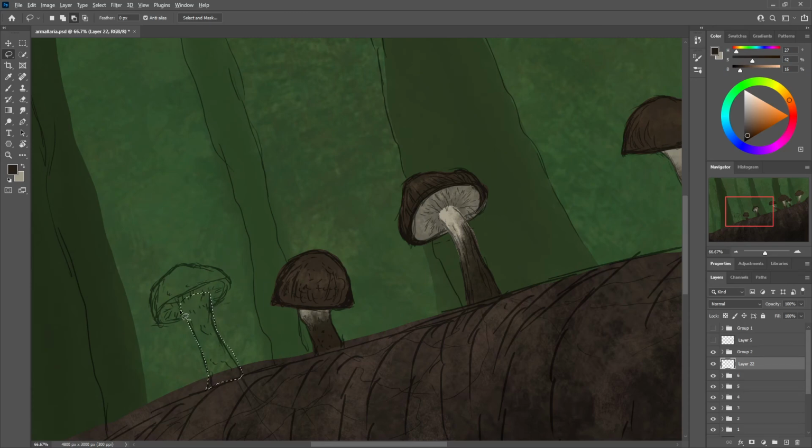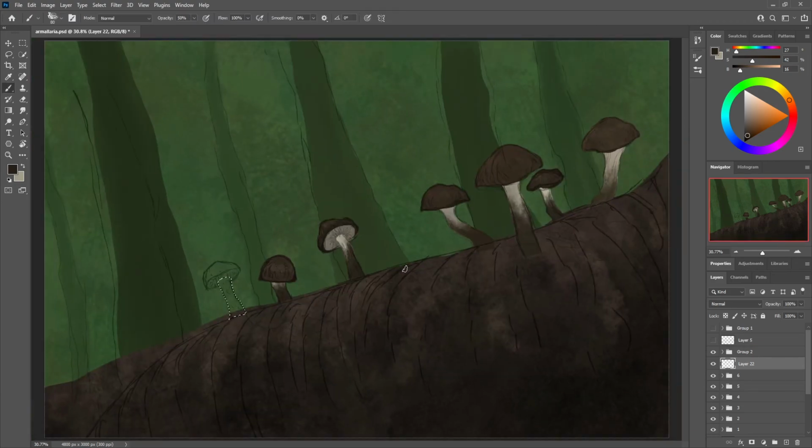I'm just trying to get a more rounded edge to it because the stem is round. I think that's okay. And we can fill it with the dark color first. And that is a very saturated dark color.